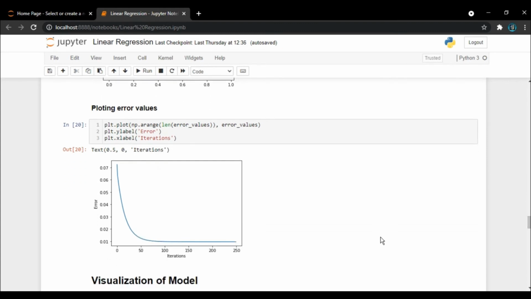We can also plot the error against the iteration, and you can see the error is decreasing over all the iterations.